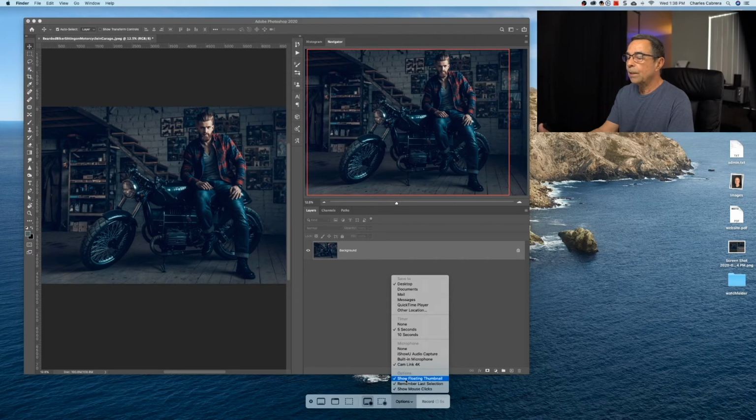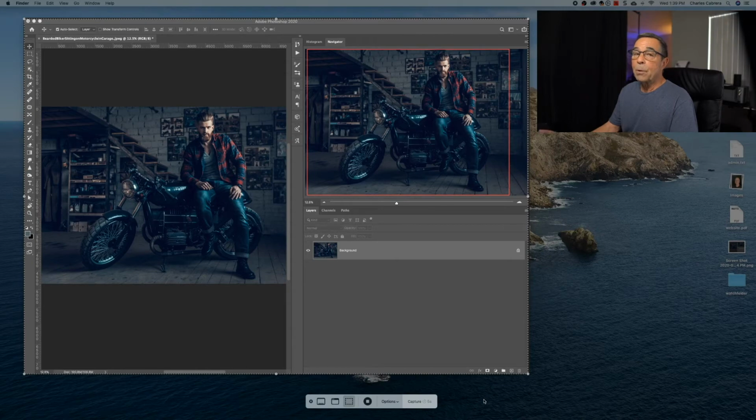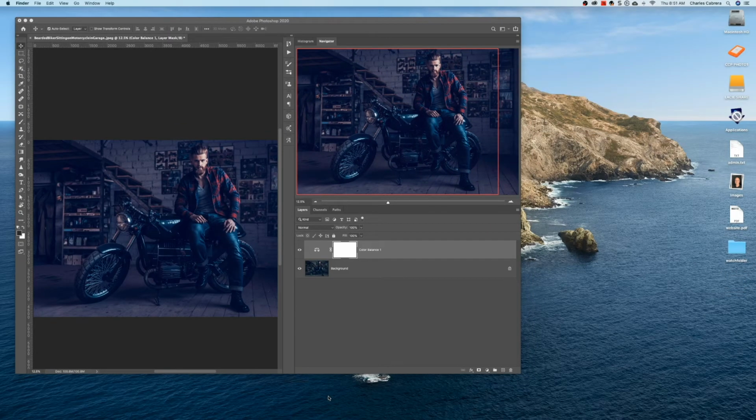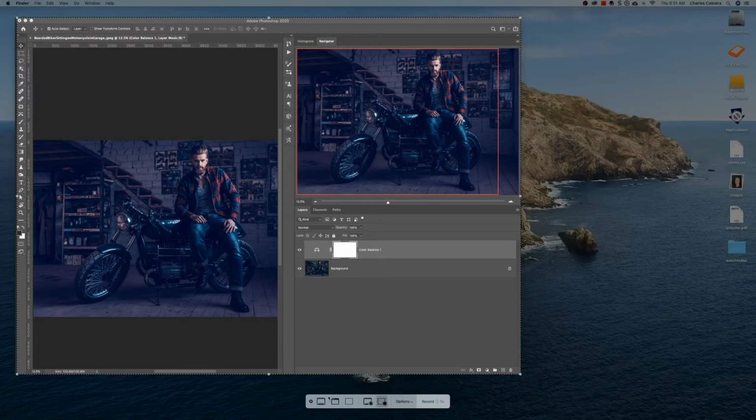And show floating thumbnail. Once we do the recording and when we say stop recording, you're going to see a little thumbnail over on the right hand side that is going to help us get to our markup tools. And if at any time I want to get out of Screenshot, I can just hit escape. So just for a moment, I want to go back into Screenshot, Shift Command 5, because I want to show you how to mark up a screenshot in macOS Catalina.